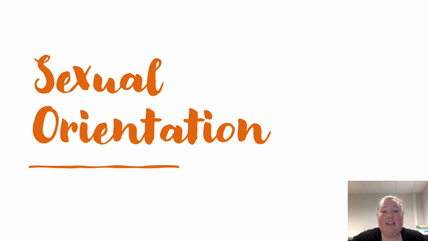All right, now we're going to move on from gender identity and expression to an understanding of sexual orientation. I want you to think about what your definition of sexual orientation is, and then list either out loud, in your notebook, or maybe just in your mind all the different sexual orientations that you are aware of. And then we're going to talk about some of them together. I'll give you a few seconds to collect your thoughts before we move on. Do you have some ideas? All right, let's keep going.